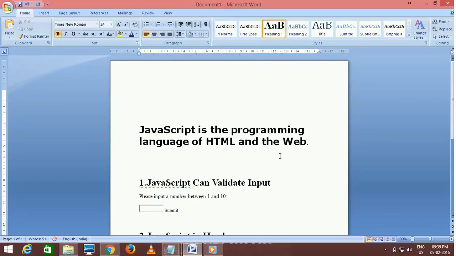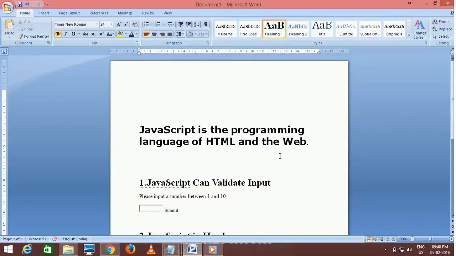The reason is JavaScript is another language which is used to perform client side operations, right? Before going to the importance of JavaScript, we need to know how many types of operations we can perform on an HTML page. We can perform two types: one is client side operation and another is server side operation. To do server side operations, we need to use server scripting languages like PHP, Java, C Sharp, Visual Basic, .NET. These are a separate category, right?